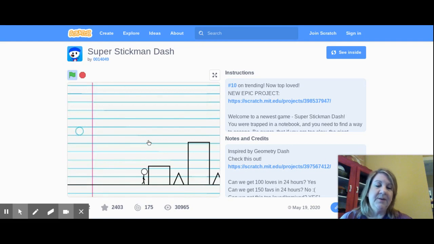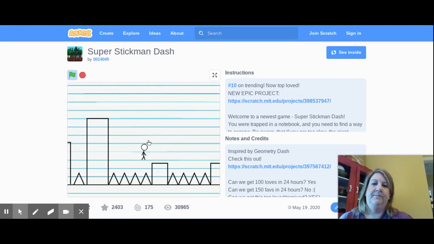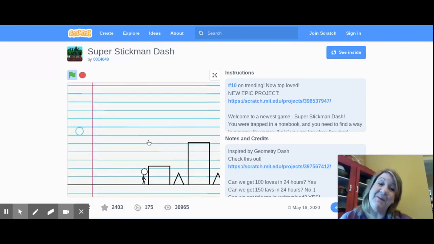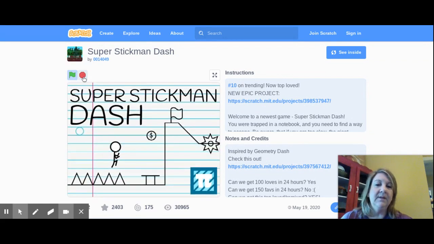So in this one, it's very simple. Like I said, you're using buttons on the keyboard to jump, and I actually made it further that time than I did other tries. But anyway, you're just trying to jump onto the blocks and avoid the erasers. Again, very simple, okay? This is not a complicated game, but I just kind of wanted to show you some ideas to kind of get you to thinking about what all can be done in Scratch.